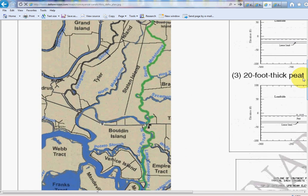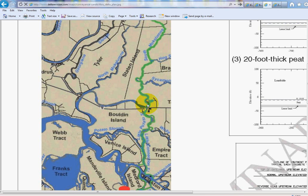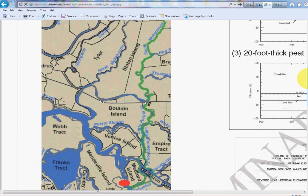If you go driving around the Delta, guess what? You're going to see construction projects going on in this area. You're going to see that this levee was built into a super wide super levee. So in case this area needs to be used for water storage, it will be contained in there and not mess up this. This is Highway 12. They don't want to flood 12, so it contains it.